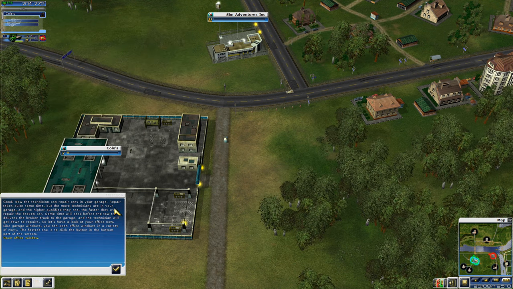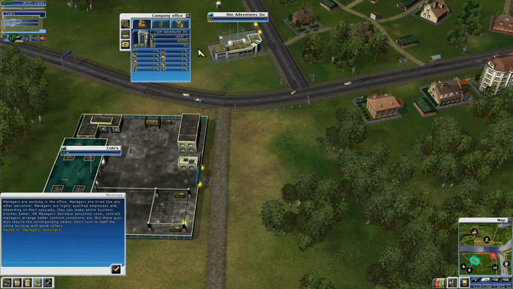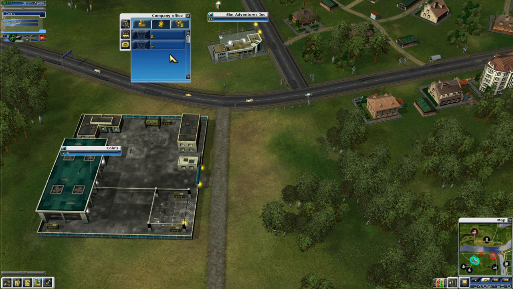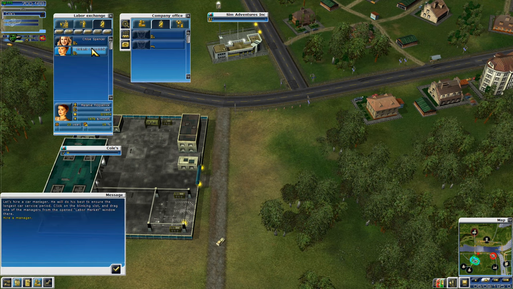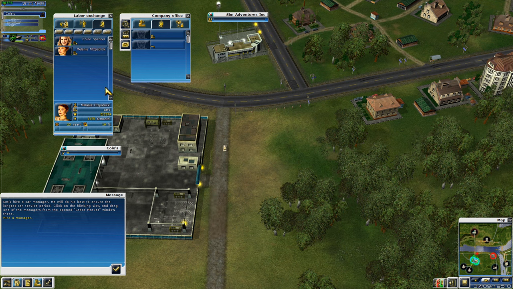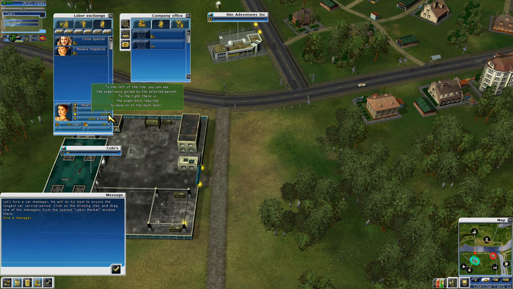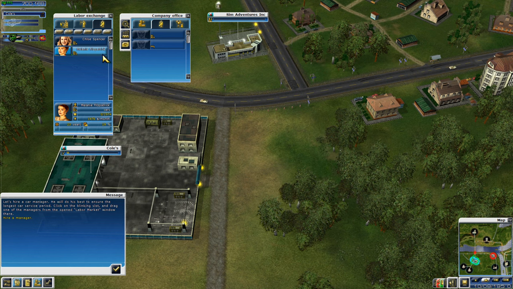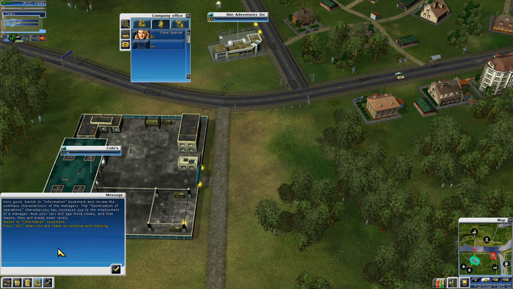The technician can repair cars in your garage. Repair tasks take quite some time. Open the office window. Can we slow time down? There you go. Managers. We need a manager. Okay. A car manager. Chloe Spencer or... What is this? Experience gained. Experience required. Okay. Well, Chloe Spencer. Sure. Go for it. I don't really know if they're any better than each other.